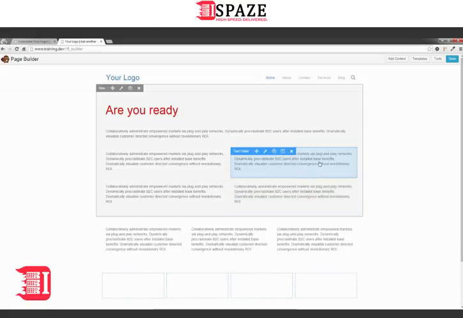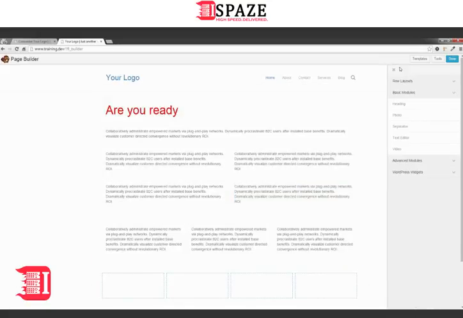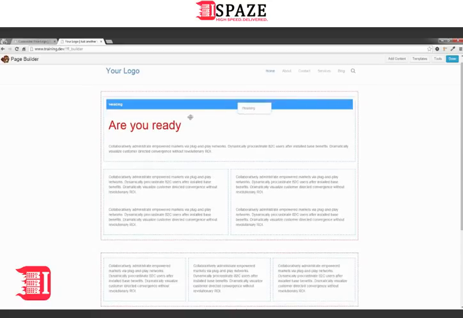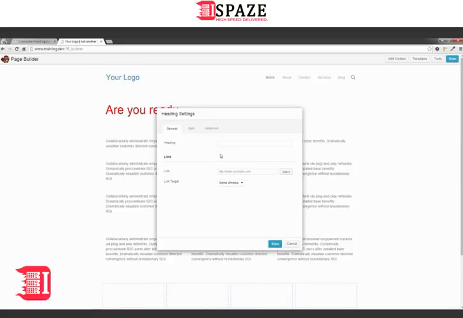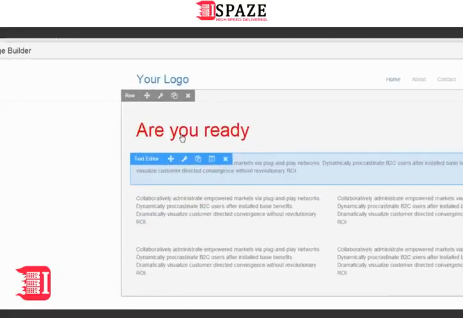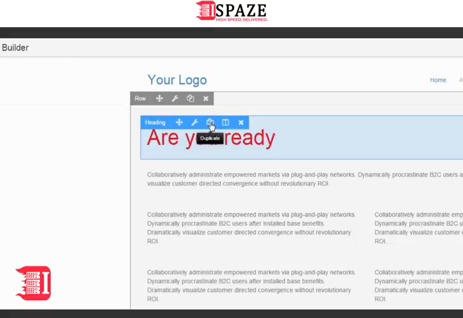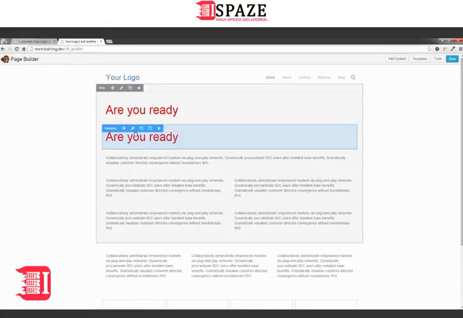What I'm going to do then is add a quick second one, and I'm going to go back into heading and drop it down below here. And what I could have done is actually, let's undo that, and we'll do this as the quicker way of doing it, which is to click on the duplicate icon, which is the 2 pages. And as you see, when you hover over it, it tells you it's duplicate. So I'm going to click on that. It's going to drop it right below.